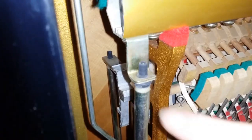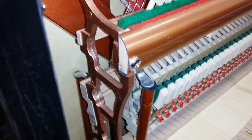It's just wooden rods resting, and if you look at the Yamaha, you've got these locators here and at the back, which are a pain, especially if you forget to put them in when you put the action in, and then you've got to take the action out again to put that in, whereas on the Feurich, the action just pulls in and out.